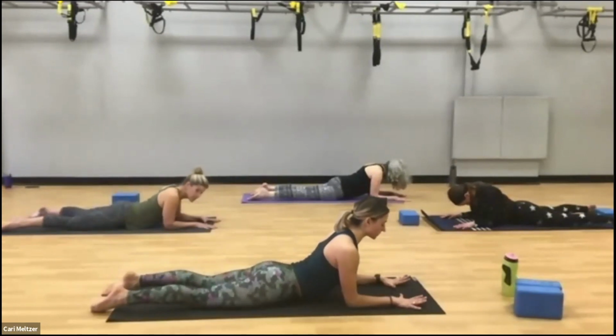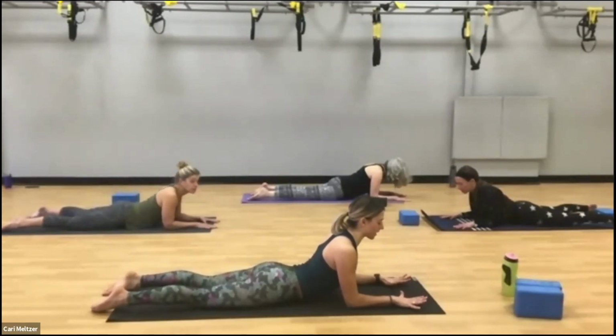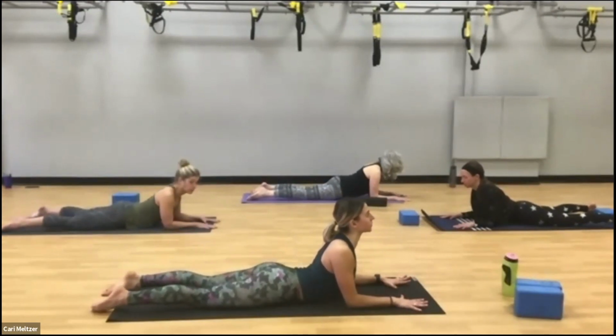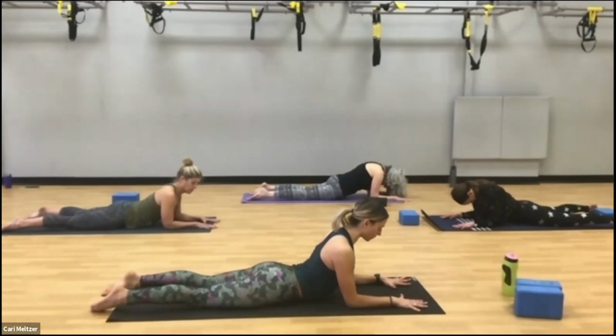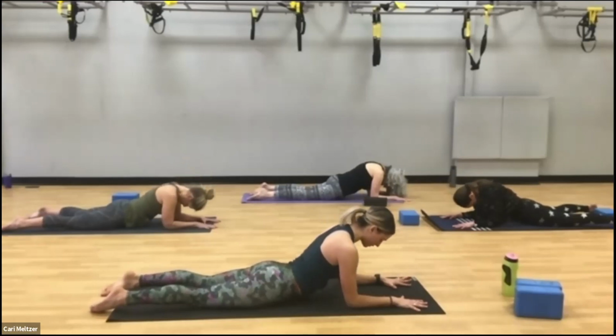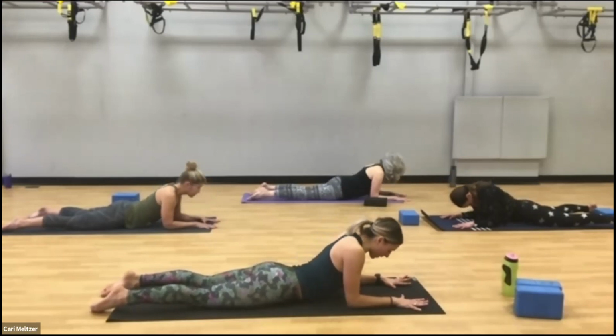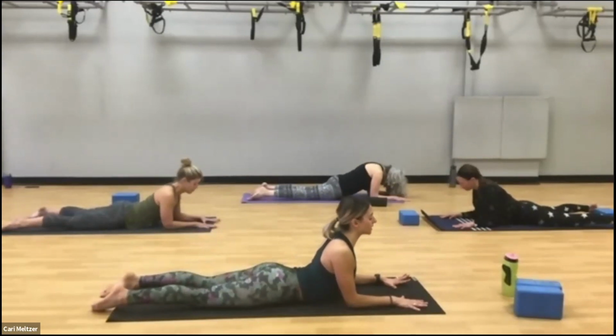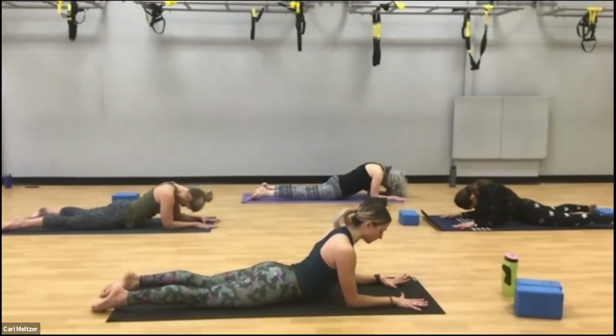And then coming back towards center, we're going to start to move through almost like a cat-cow, but in sphinx pose. So on your inhale, see if you can roll your shoulder blades back and take the gaze up towards the ceiling. On your exhale, tuck chin in towards the chest. Maybe the belly button lifts up off the floor, starting to round the shoulders towards the ears. Inhale again, rolling shoulder blades back, gaze up towards the ceiling. On your exhale, tucking chin back in towards the chest, pushing into the palms, pushing into the forearms.